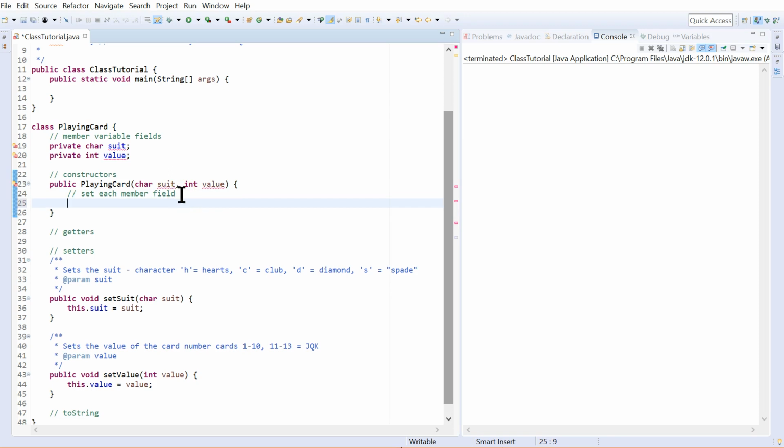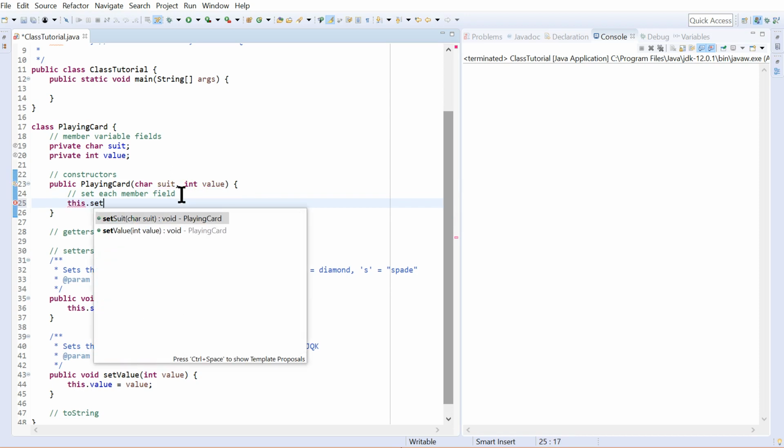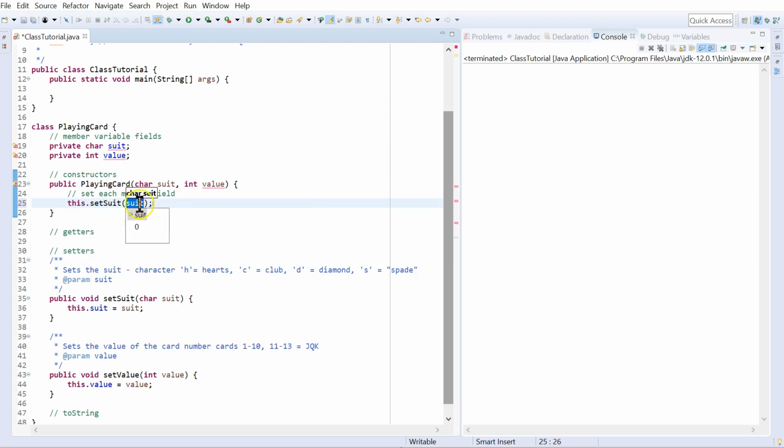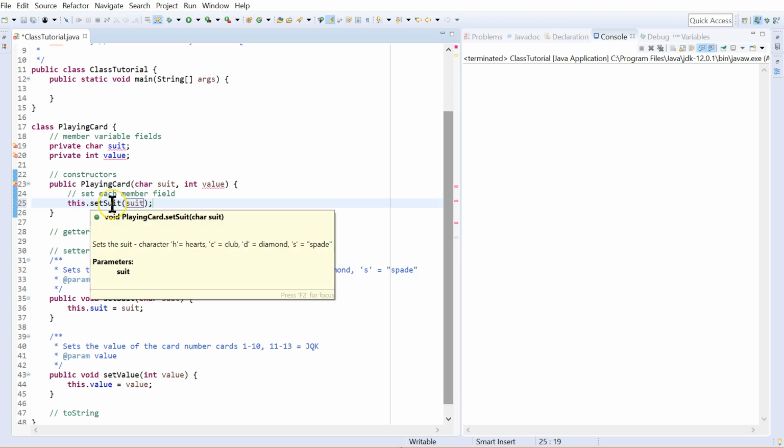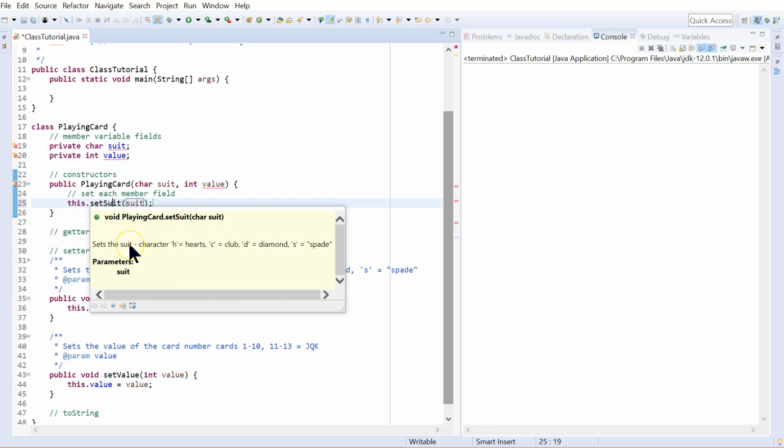So we're going to do this.setSuit, and it actually even fills in what we need. And notice that when I hover over the setSuit, it now shows me the Javadoc that I had put in there, sets the suit, and gives me the options. Right now, that doesn't help us much because we just put it in. But suppose the next time somebody comes back and edits this file and they want to see, well, what is this setSuit about? And this is in a way different piece of code. Now the Javadoc gives me that help here. That's why we do Javadoc, okay?